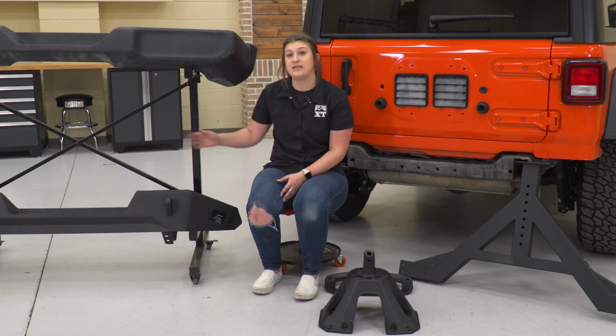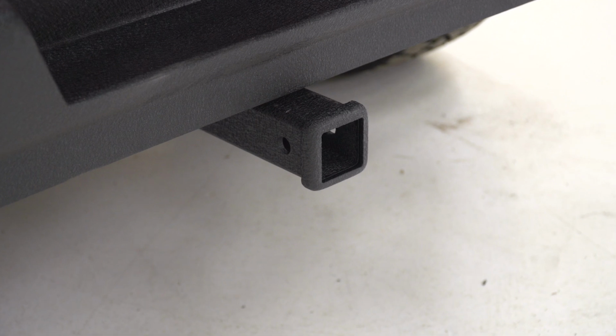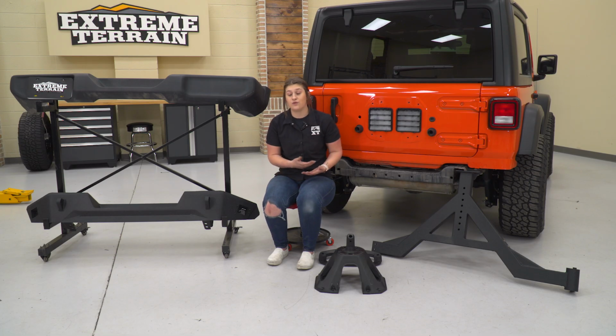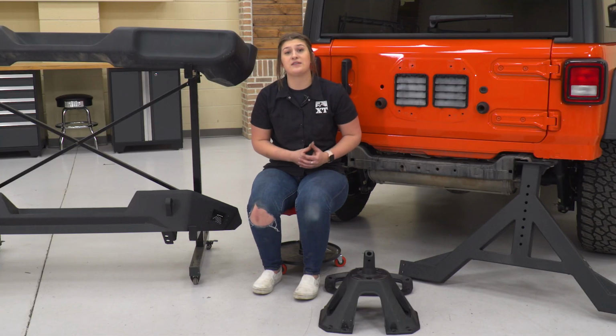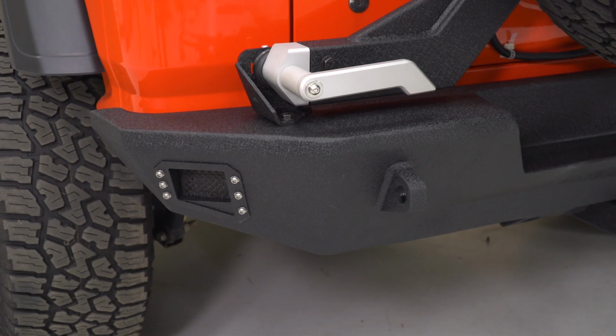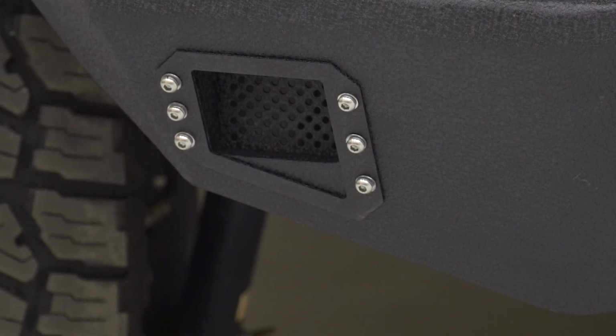You're also getting 2 D-ring mount points on the bumper for recovery, and there even is a hitch included in the kit, which you can use as a 3rd recovery point or to tow anything small or use for accessories. What I really like about this bumper in comparison to our factory one is the fact that you're getting 2 light mounting points on either side. Now those are not included in the kit, but you can add them on for some extra visibility out of the rear end of your Wrangler.